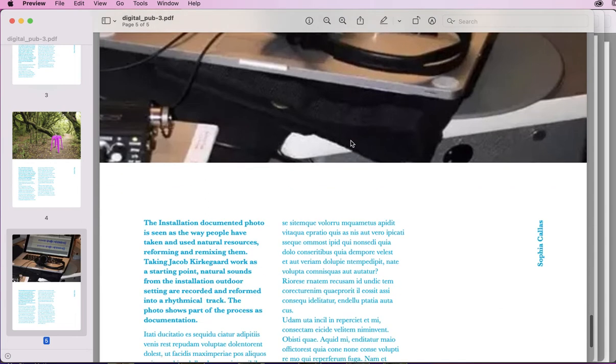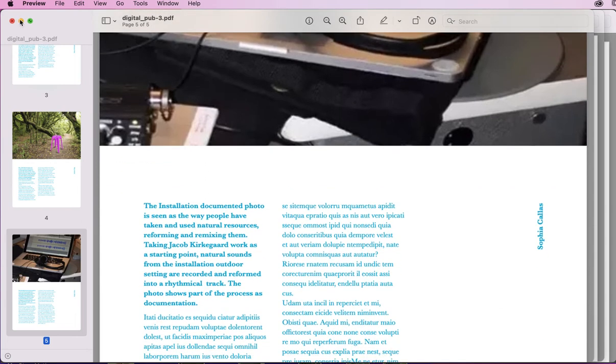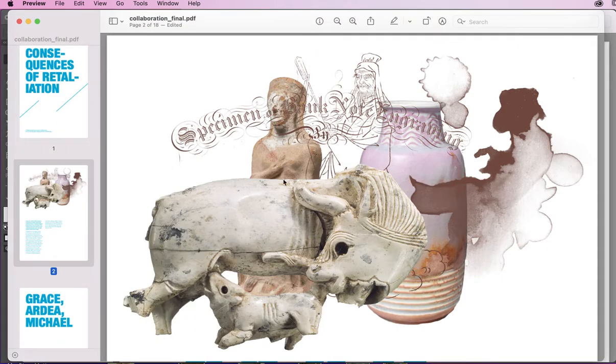So you can see with this process that there is a variety of ways that you can respond. It's what you see within an image. It can be from the writing, it can be from the imagery, and then you take that and you expand it into something different. And here's some more examples.